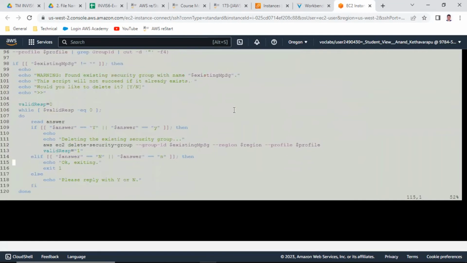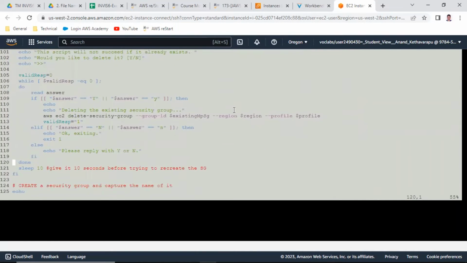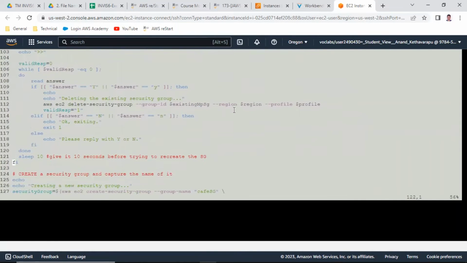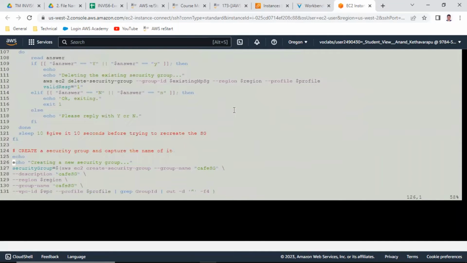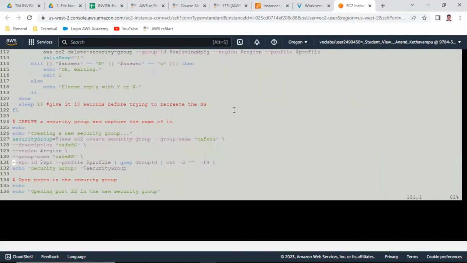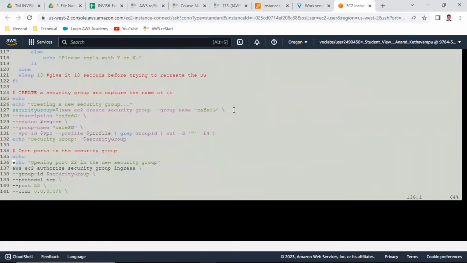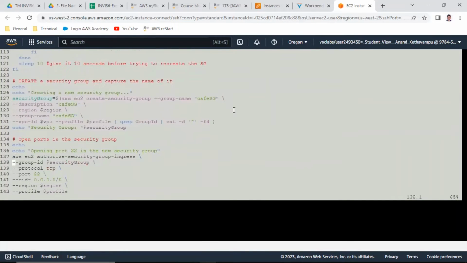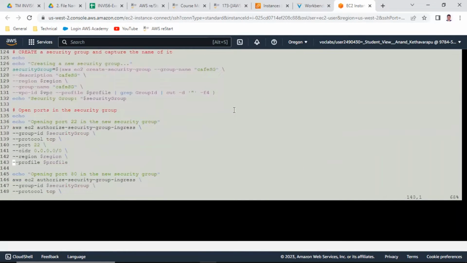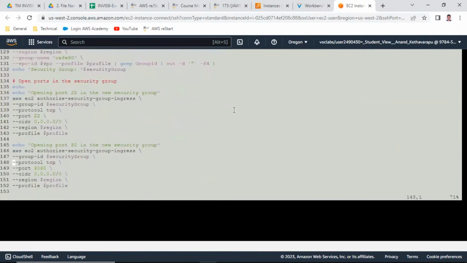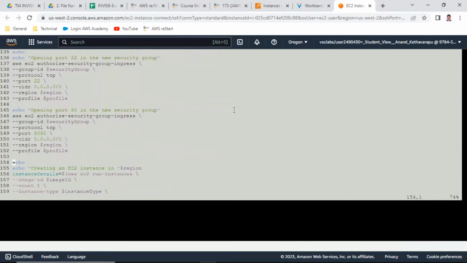Up to 122, create a security group and capture it. This is the one. Open the ports in the security group, that is port number 22 and 80. And you also see port 8080 is there, not just 80.